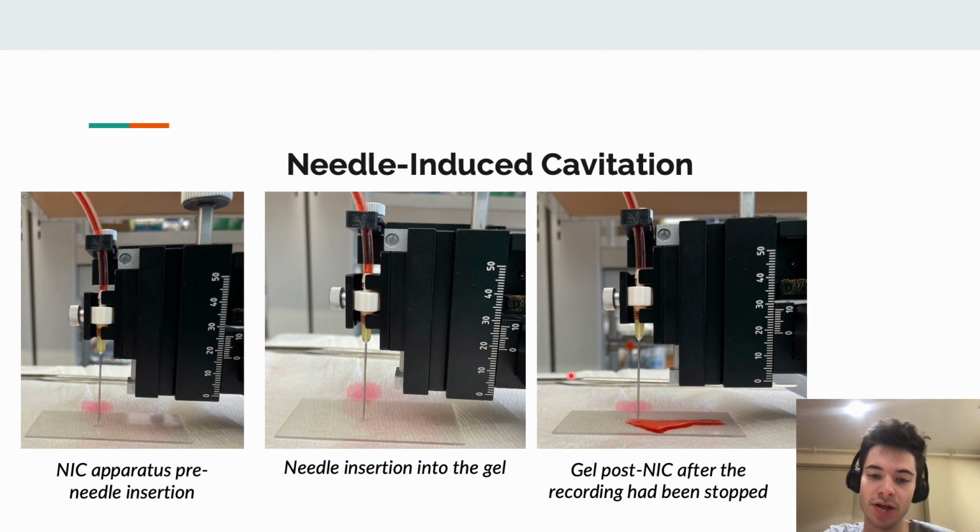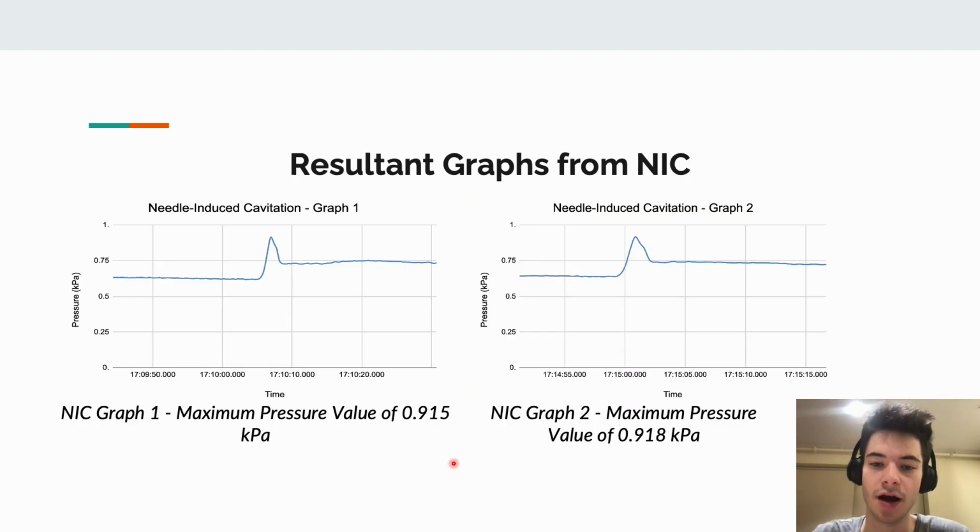So we started the run, then we started the syringe so that this liquid started to be pumped out, and then it started to bubble into the gel, and then once it got to this point where we could clearly see the liquid coming out, this red dye, it's pretty much just distilled water and red fruit dye, and we wanted to use this to really see the spread and to see how it went through. But once we saw that it was leaking out, we'd stop the run, we'd stop the pressure sensor, and go from there. So these were some of the resulting graphs that we got from the NIC runs. And as you can see here, this is when we just started the run and nothing was going on.